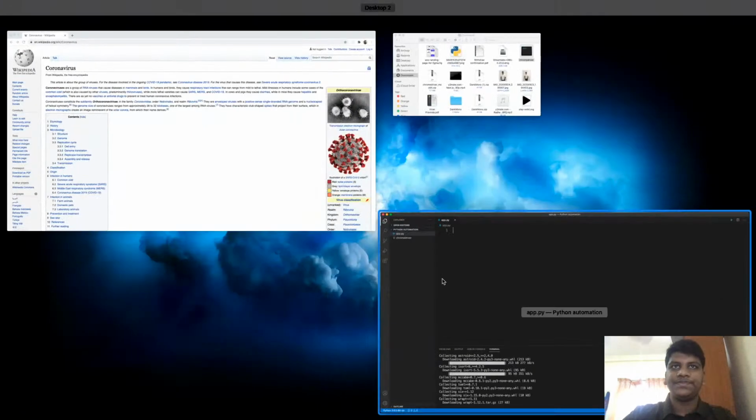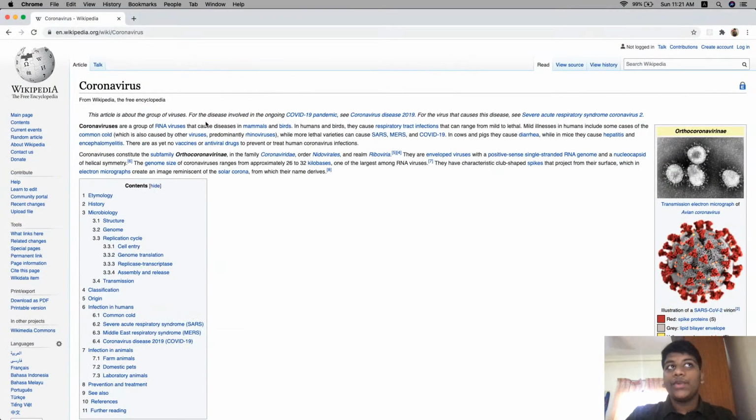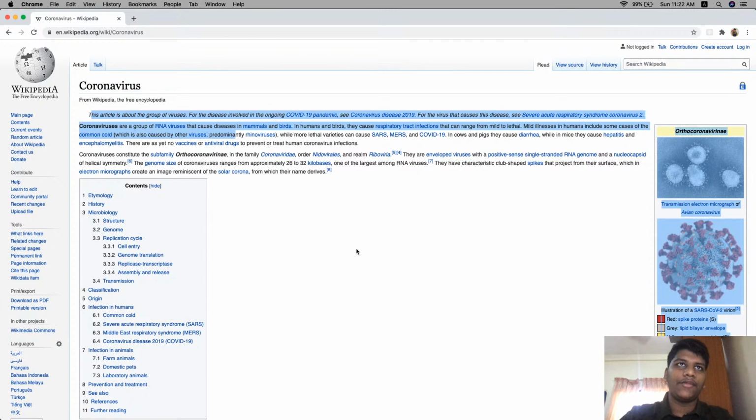All right. So to get started and give an idea, we're going to go to wikipedia.org, go to the coronavirus link, and grab the header, like this one, and throw it in our terminal. We're going to open up Google Chrome automatically, go to this link automatically, maximize the window, and just grab this header and this paragraph. That's what we're going to do.